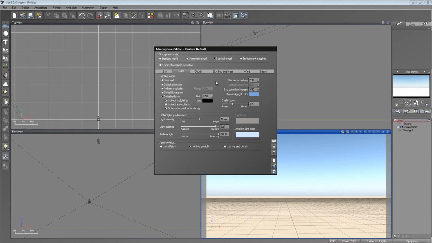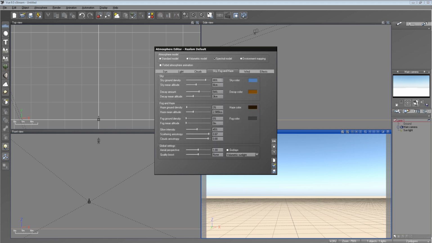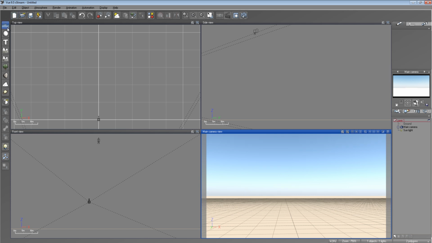If you want to make a realistic looking atmosphere, here are some options that can give you some ideas. You can use a little bit of fog. There's nothing wrong with using a little bit of fog, though I don't tend to use much of it. I only really use it when I'm doing a final render and I need something in the distance to be a little bit more foggy and hazed out. So you can set those to 0 if you want. I don't use them very often. Anyways, back to the subject of the tutorial, which is cloud zones.